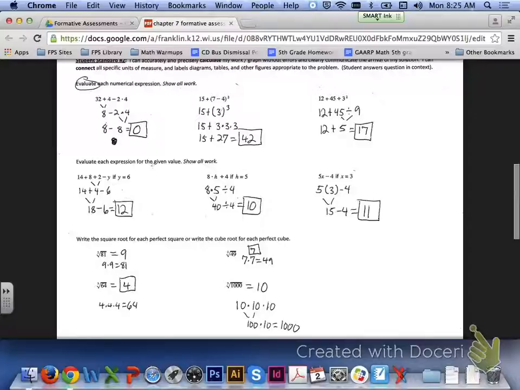The third one, we have the cube root of 64, which equals 4 because 4 multiplied by 4 multiplied by 4 equals 64. So again, cube roots are asking what number multiplied by itself 3 times equals that number. 4 multiplied by 4 is equal to 16, and 16 multiplied by 4, that product equals 64. And then lastly, the cube root of 1,000 is equal to 10 because 10 multiplied by 10 equals 100, and 100 multiplied by 10 equals 1,000. So the cube root of 1,000 equals 10.